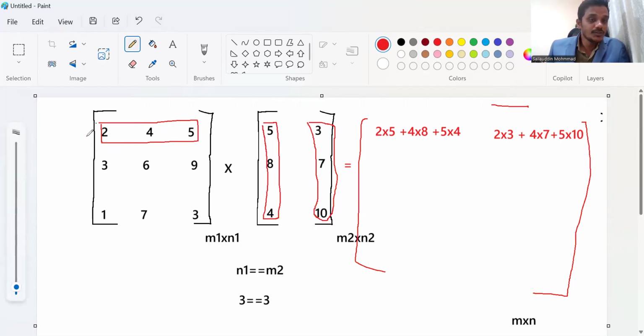So the turn switches to the second column. Again, the second column also will multiply with all the columns. The turn switches to the second row. This second row of the first matrix again multiplies with all the columns of the second matrix. Then next, what happens? After completing that, the same transfer goes to the third row of the first matrix. Again, it will also multiply with all the columns of the second matrix. Like that the process goes on.